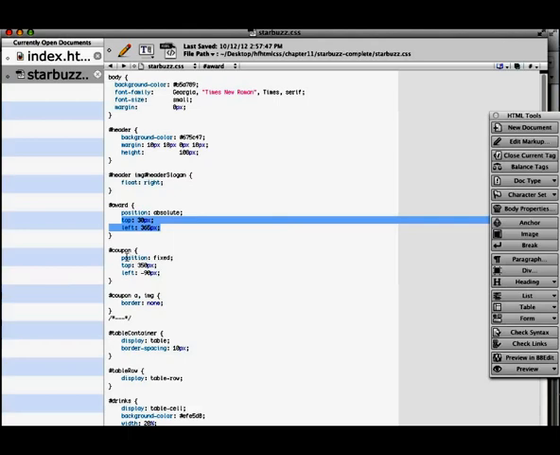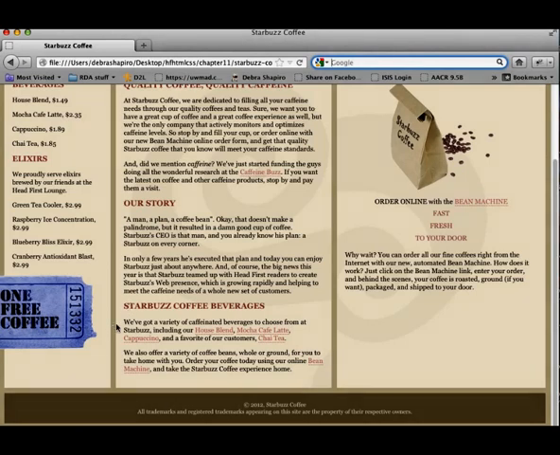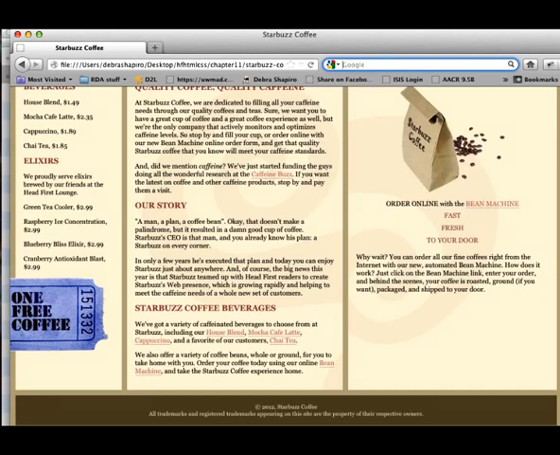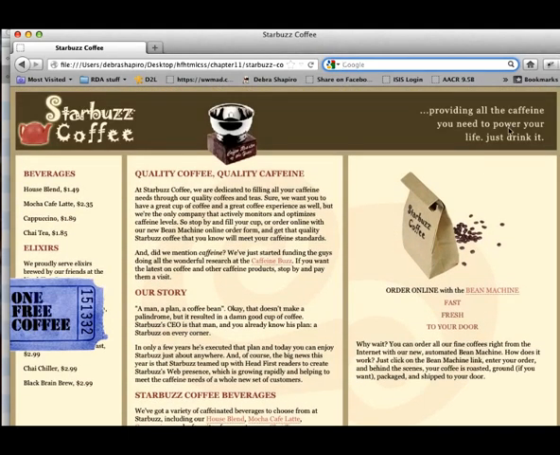So this one, this coupon, is fixed at 350 pixels from the top of the browser window, and it's got a negative position for the left, and that's what makes it overlap or escape the browser window. If we take a look at it again, you'll see that it actually escapes. It's negative 90 pixels going off the edge of the page where you can't see it anymore. And that fixed positioning that's always 350 pixels from the top is what makes it just stay in the same place no matter how you scroll the screen around.